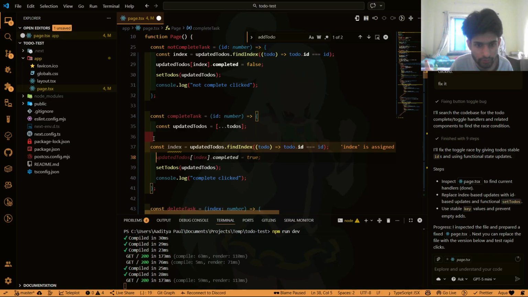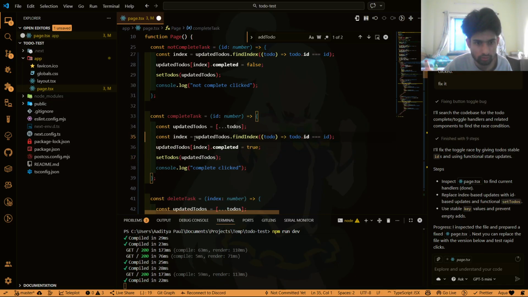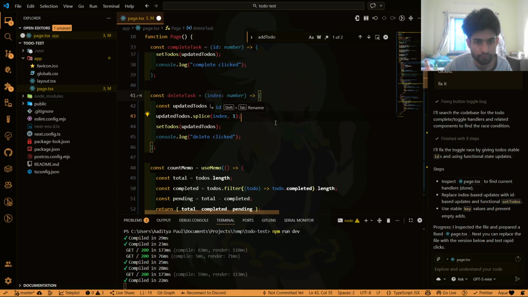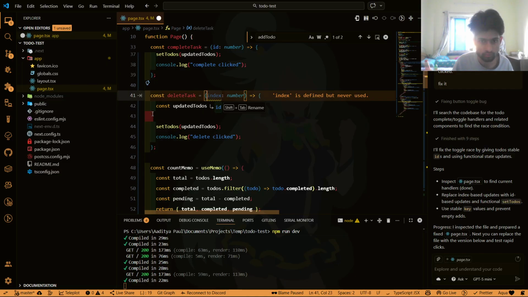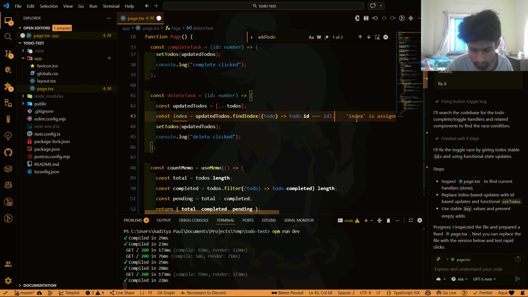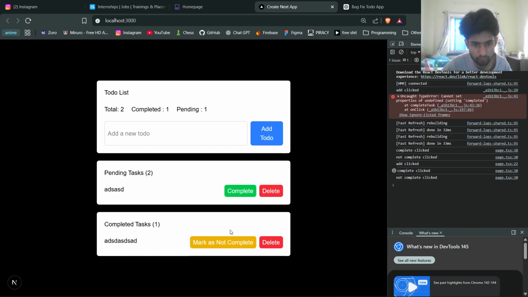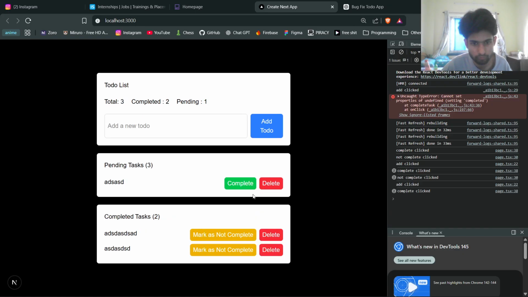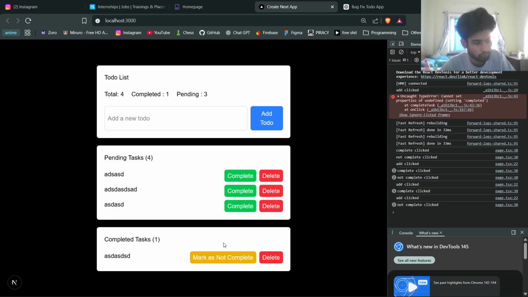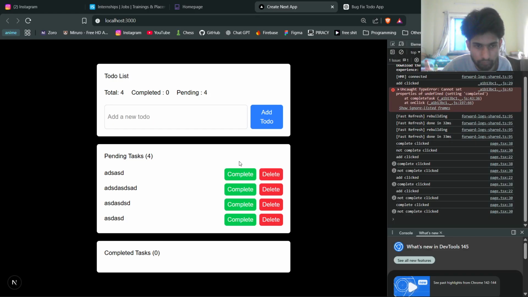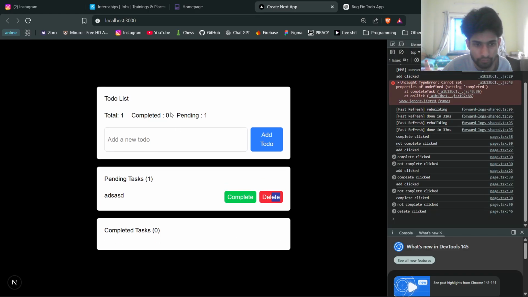Find the index, then update the index. Same here. Everything works fine.